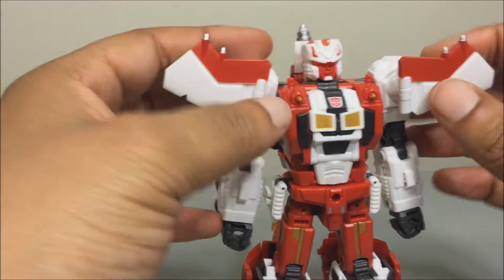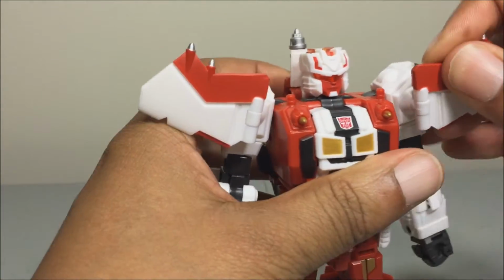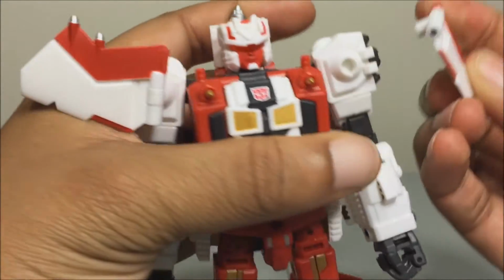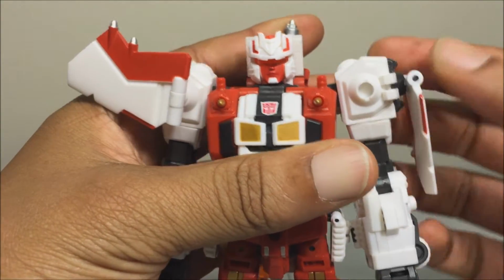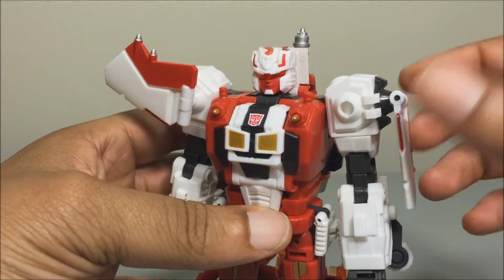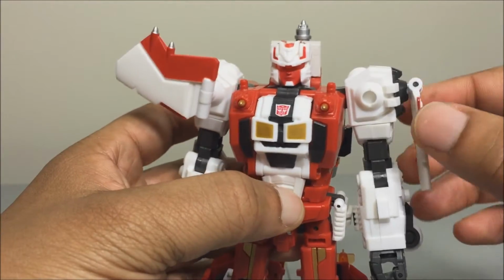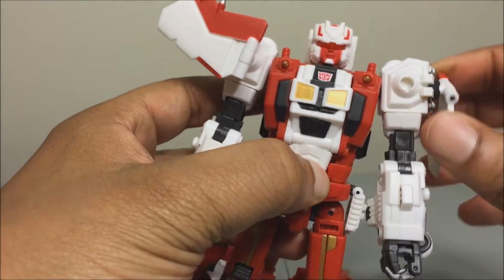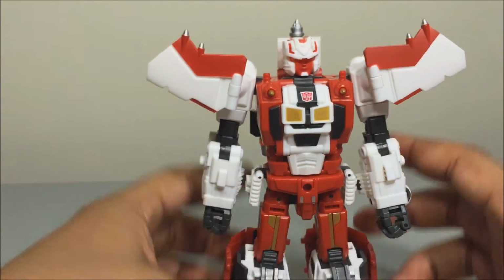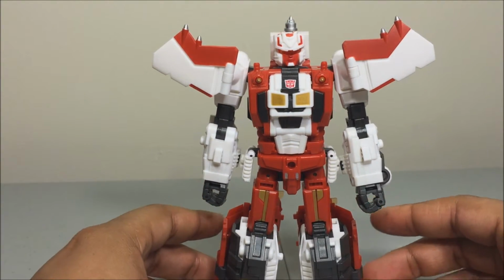Nice looking body. Got these wings right here, but I choose to use, I like how this looks. So what I do, I go ahead and put the wings right here on his shoulder. They're a little bit loose and everything. Well, they're not really loose. They stay put. They don't fall out, nothing like that. But they're looser than it would be. The tolerance is looser than it is on here. So it's an option for you.